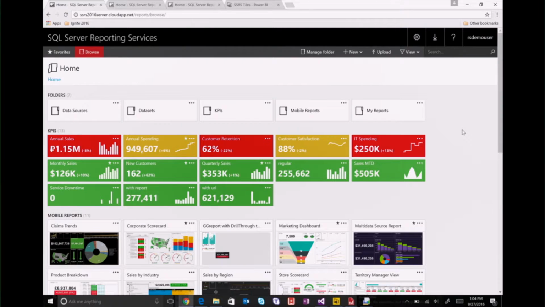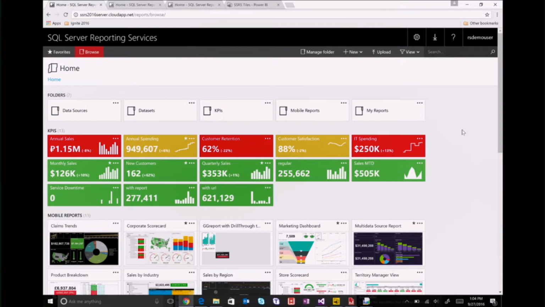But when I go to Reporting Services every day, the old version, I was just bombarded with a sea of folders. And there are very few of those reports that I actually use, a small handful. And now with the KPIs, there's only a handful of KPIs that are actually relevant to me. There was never any personalization with Reporting Services.